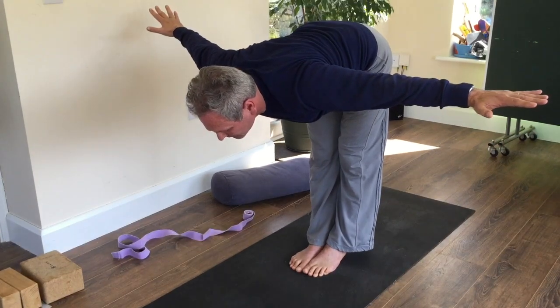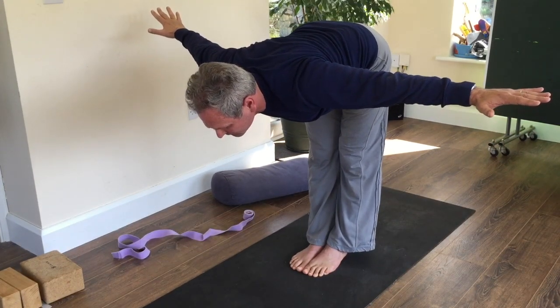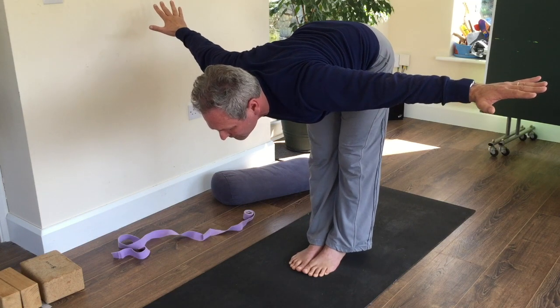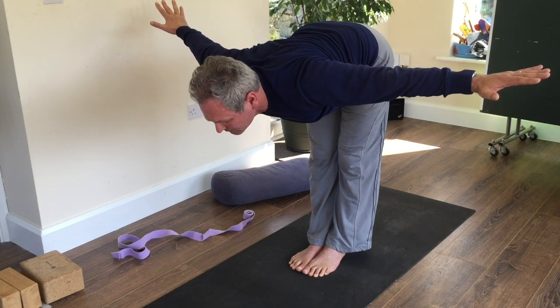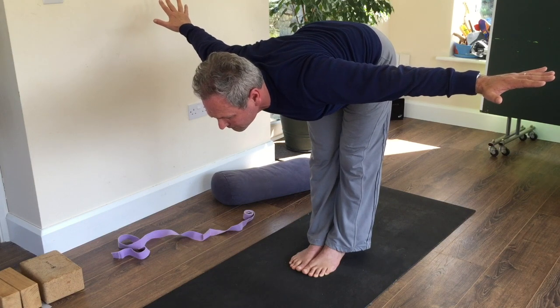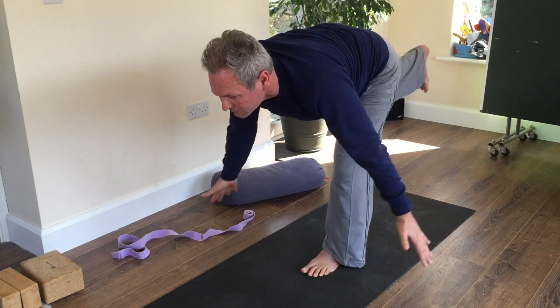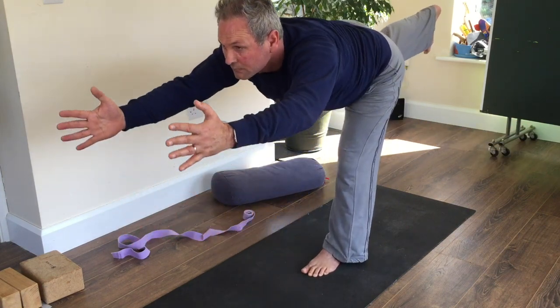Now, active again. Inhale, halfway out, making the spine parallel to the ground, building strength in the back, lengthening the back muscles before we move into the next pose, Warrior 3. When you're ready, feel the weight on your left foot.